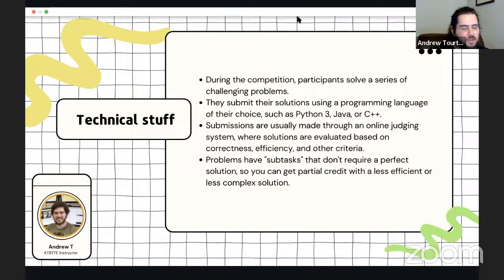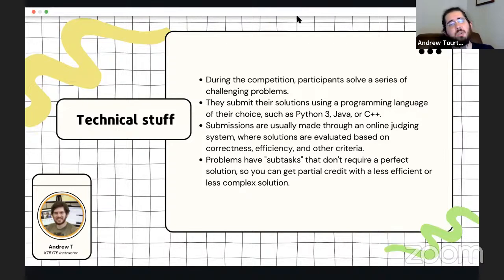For instance, just the one I was working on last night to get a sense of the difficulty. The last problem needed you to draw some conclusion about a piece of data if there were 1 million pieces of data. So that's a lot of data to process. But you could actually still get, I think it was 85% of the credit on the problem if you were able to write a program that could solve it if there were only 1,000 pieces of data.